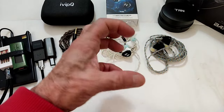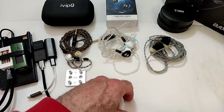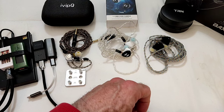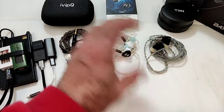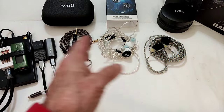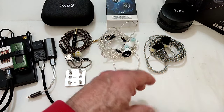Nice, solid, thick bass, very well done. It's a very nice sounding IEM. As for the BAX Pro, like I said, it's a true pity, because I was expecting more. It doesn't sound bad, but it doesn't sound like a $400 IEM, that's for sure. And when you are listening to the three of them and going back and forth, there are occasions where you might even get confused.